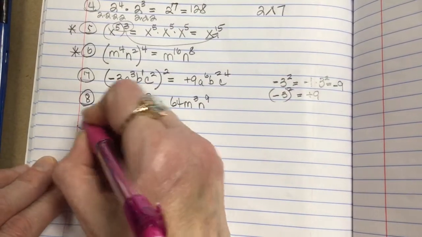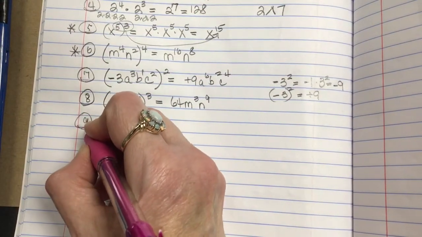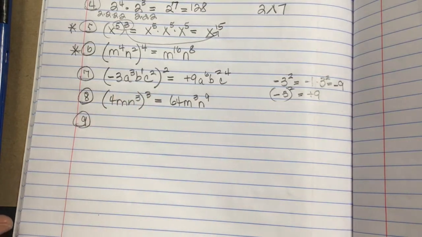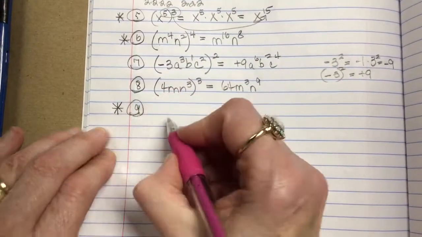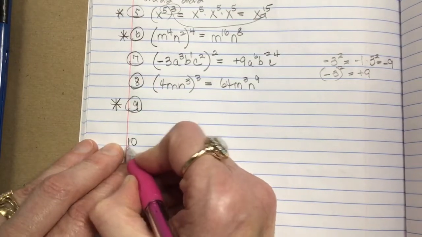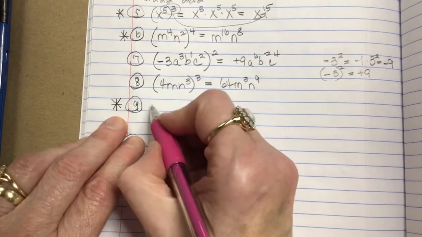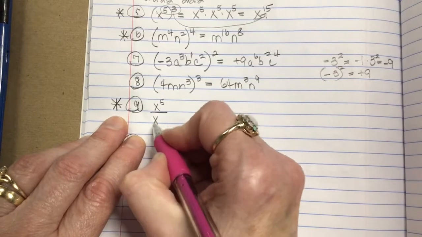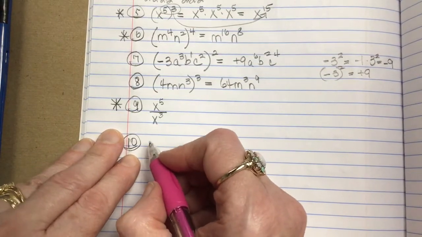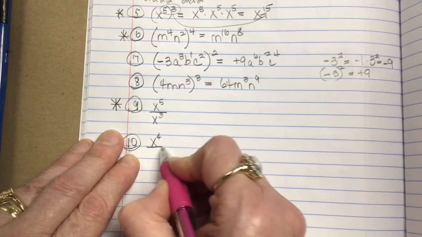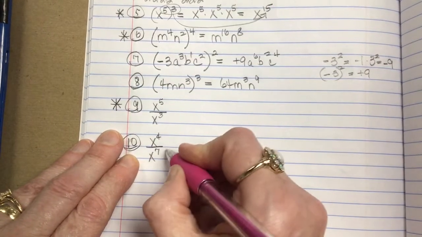Number 9. 9 through 11 are the last rule we're going to do today, and then 12 is going to tie a couple of these together. Now I'm going to actually give you 9 and 10 at the same time, because I'm going to tell you how books teach it and how Miss Gately and I started teaching it years ago. And people did so much better on it. And it's going to make negative exponents better too, easier too.